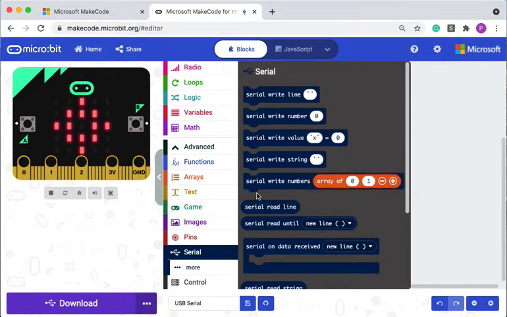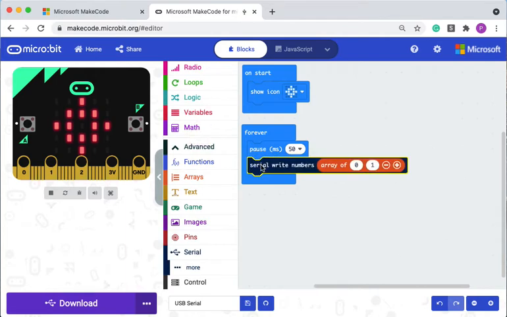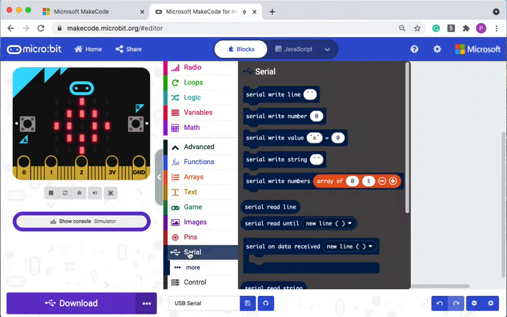Serial communications is the foundation of all forms of how computers talk to one another, the internet, all the pieces based on that. But it starts off with something much, much simpler than that: Morse code from the 1800s, "What hath God wrought?" A phrase encoded into letters, and each letter encoded into dots and dashes. Those are basically ones and zeros, and everything that computers are doing is basically a faster form of the same thing. So in the Serial palette, there are operations for writing messages, writing numbers, writing different pieces.